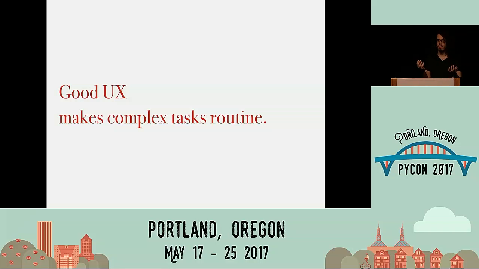Okay. Another thing is that good UX makes complex tasks routine. So there's this idea of batteries included in the Python world. It's this feeling that I have many tools in my toolbox, and I don't have to spend a lot of time doing this song and dance around creating boilerplate and remembering all these incantations that I have to repeat back perfectly to get things to work.